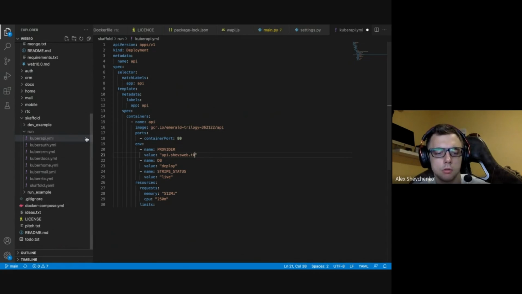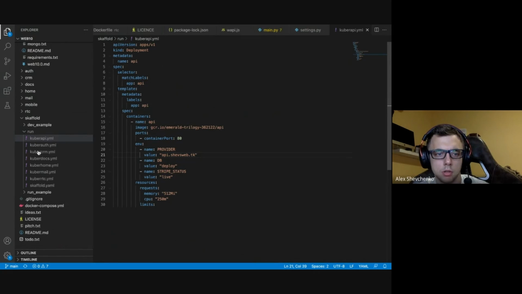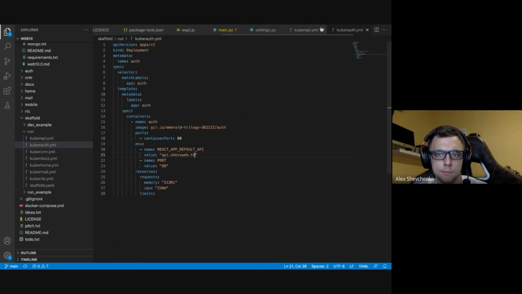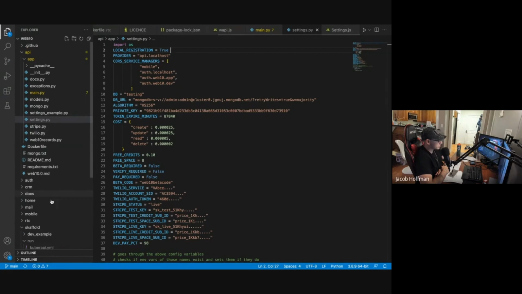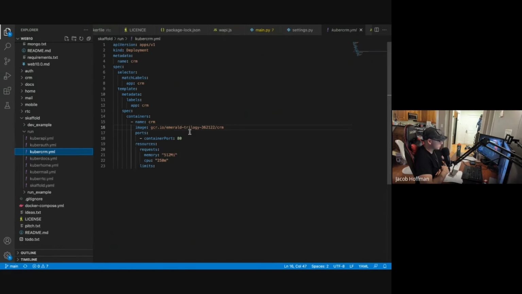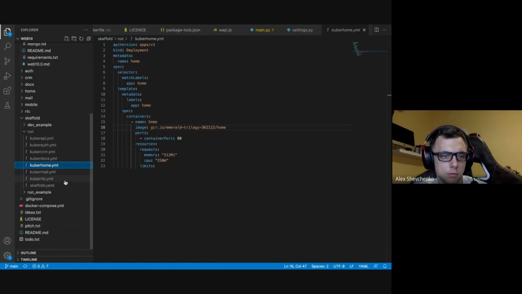Is this for each one, for the sake of security? So in KuberAuth you could go to Kuber. Yeah, that one. So this is like the default API that it's gonna put in? Yeah, you can put the same thing, api.chevsweb. You want that to be the default. So save it. Look inside of CRM. CRM looks fine, and home is fine. Okay. Yeah, that's it then.